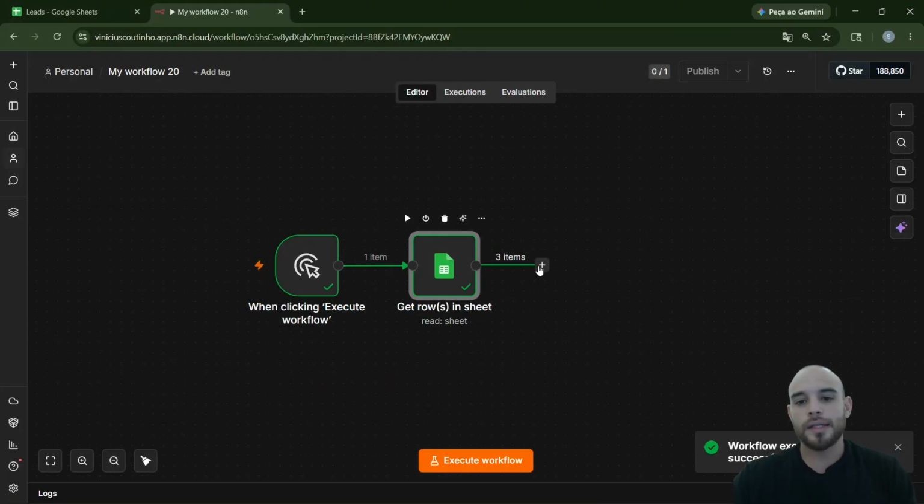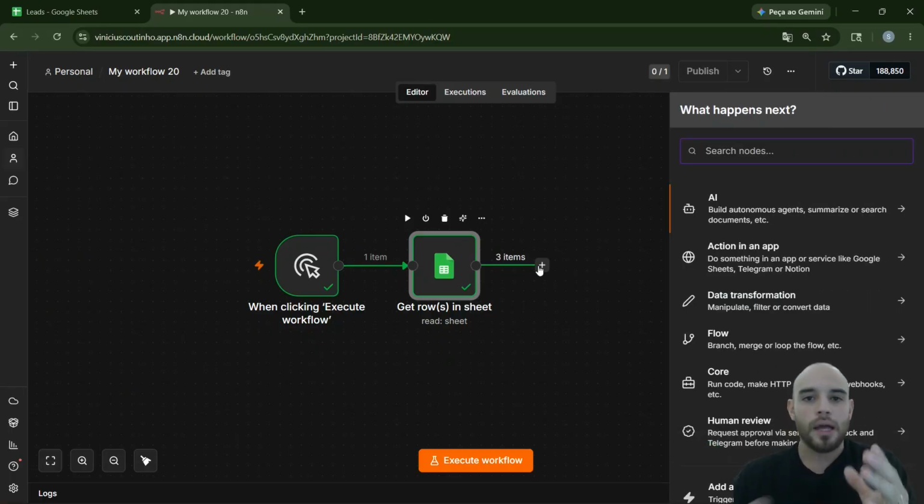All right. The next step, guys, would be send an email. Like I mentioned, this is a quick workflow, but it can be really helpful. And just remember, in this case, guys, I'm using the official cloud of n8n. So the credentials here are easier to create instead of using Docker, for instance. But if you want to learn how to create credentials in Docker, please take a look at the end of the video. I'm gonna leave another video where I show you how to create credentials in Docker.